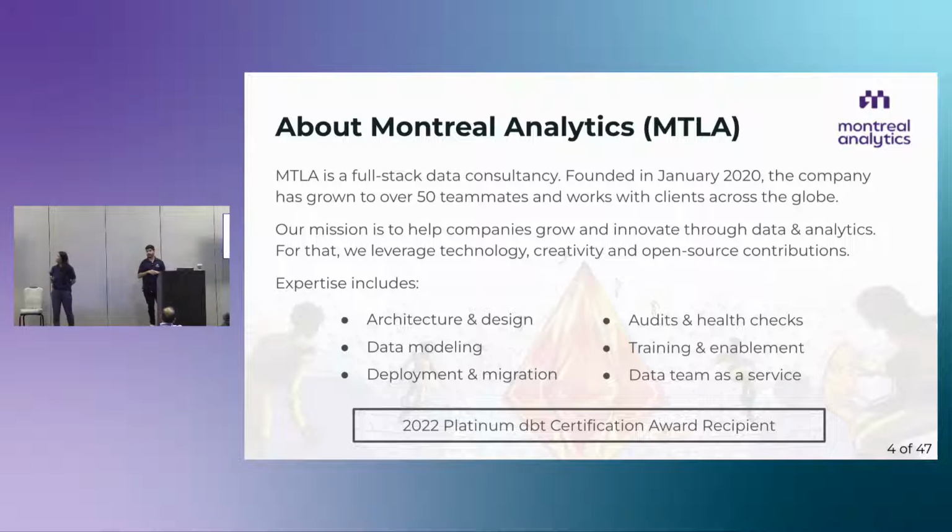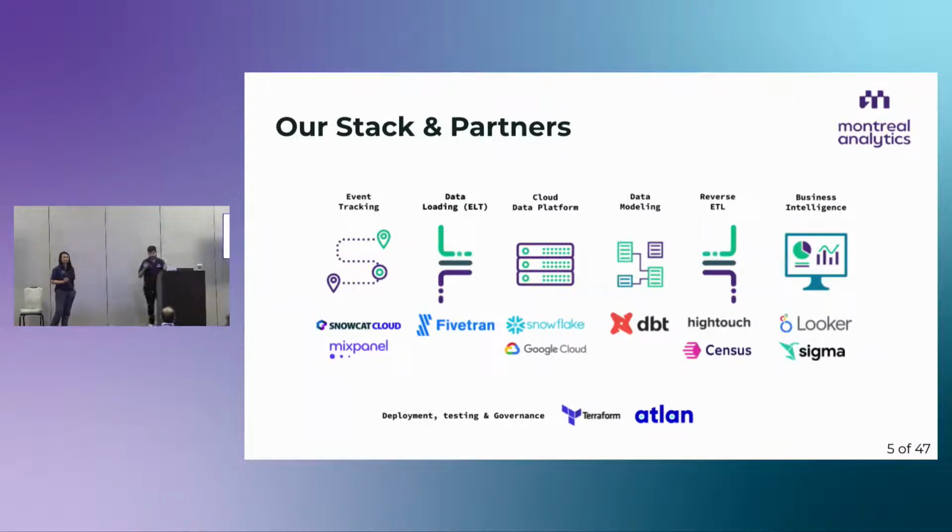Montreal Analytics is a full-stack data consultancy firm that was established in Montreal in January 2020. Since then, we've grown a lot. We now have over 50 members worldwide, as well as clients worldwide. Our mission is straightforward: we want to help companies grow and innovate through data and analytics. We do so by offering a myriad of services: architecture design, data modeling, deployment, audits, and enablement. We're also proud to announce that we have over 20 certified DBT developers in-house and obtained the Platinum DBT Certification Award this year. Other than DBT, we also have expertise in the full data stack, and we are happy to be working with the following partners that you see here.